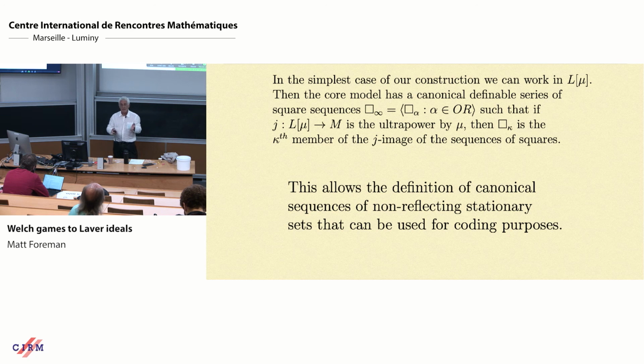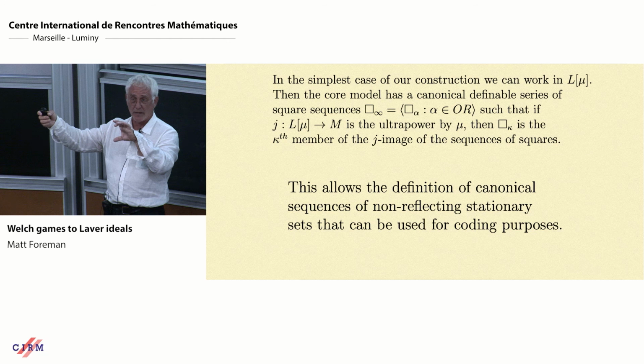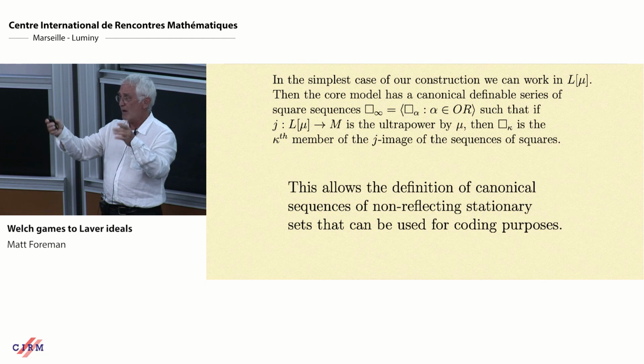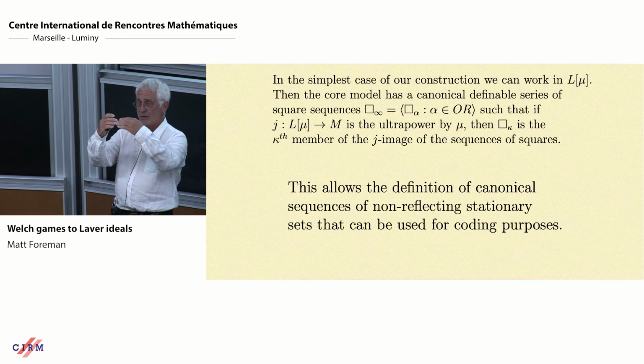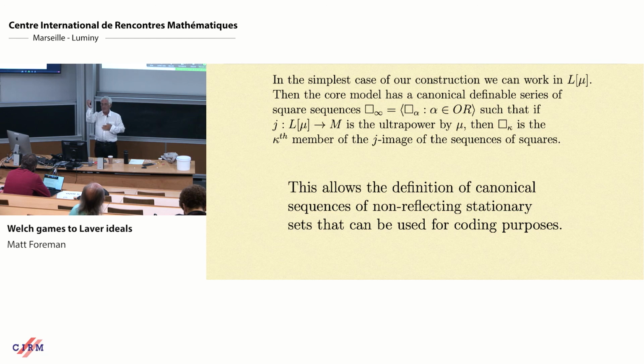So what's going on then is you do a coding in V, and in V, you know exactly what forcing you're going to do at stage kappa in this generic elementary embedding. Usually a problem is you do an iteration up to kappa, not including kappa, and you take j of the iteration, then what you're doing at kappa depends on the generic object up to kappa. But this canonical square sequence means that already in V, you know on the M side what you're going to do at kappa.